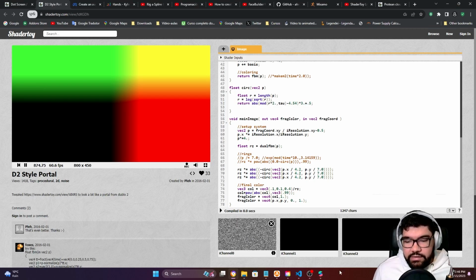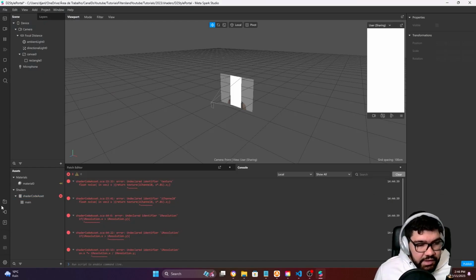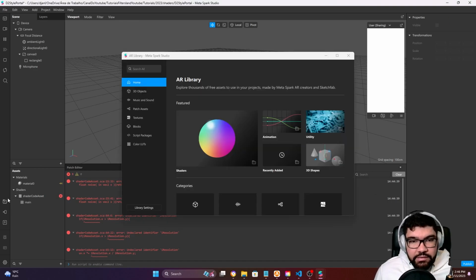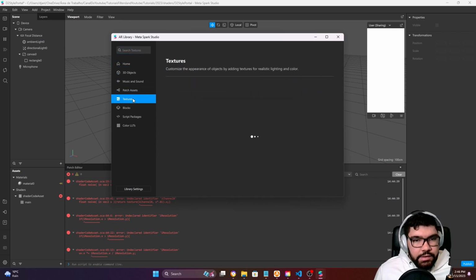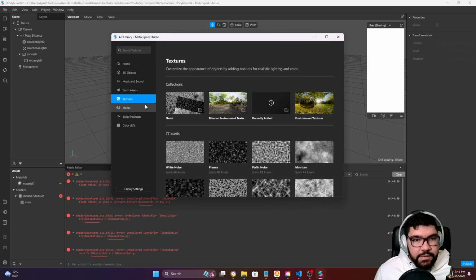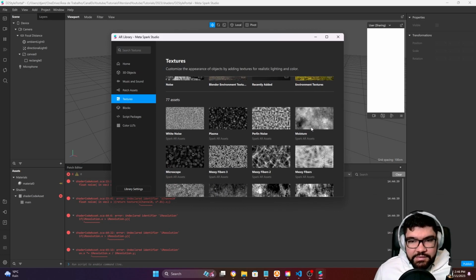So first, let's get one noise texture here in the default library from Spark AR. We have default textures here. Go to this tab, textures, and let's search for a noise texture.